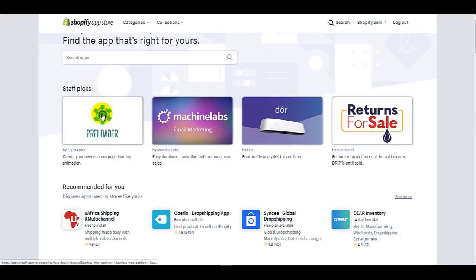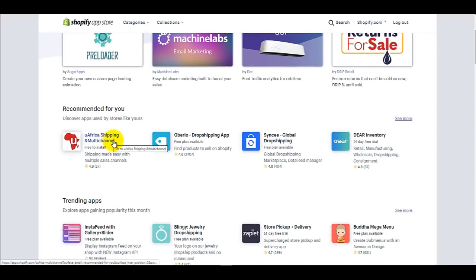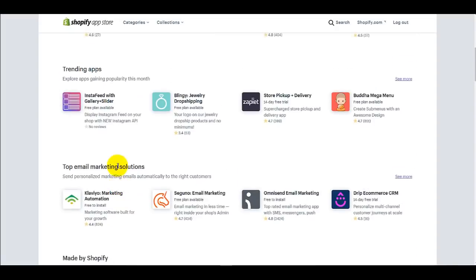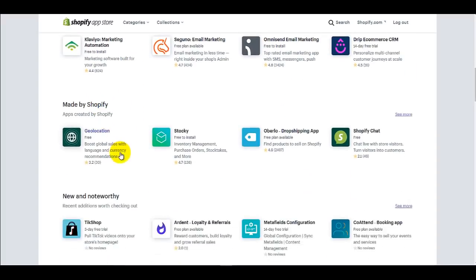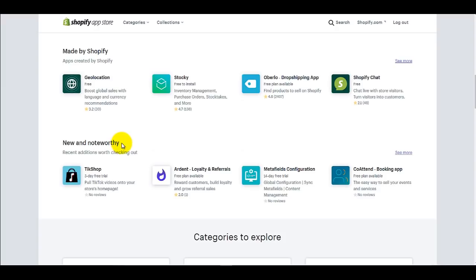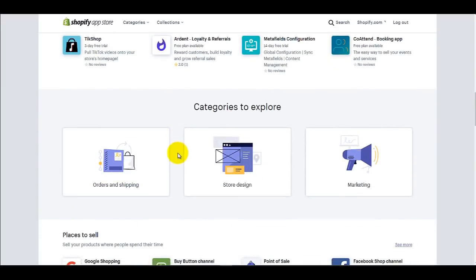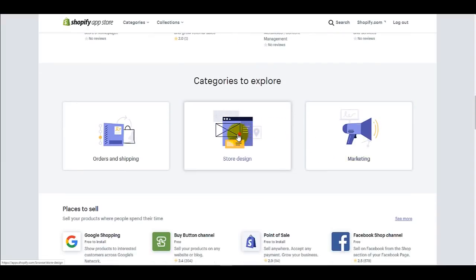There are Staff Picks apps that are recommended by the Shopify team, apps that are recommended to you, trending apps, and then apps sorted by categories: top email marketing solutions made by Shopify, new and noteworthy, apps related to orders and shipping, store design, and marketing. So let's go to the store design category, for example.